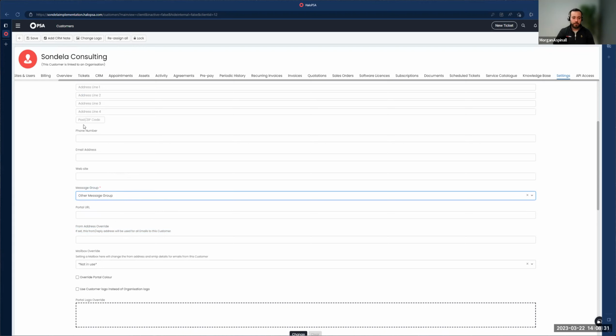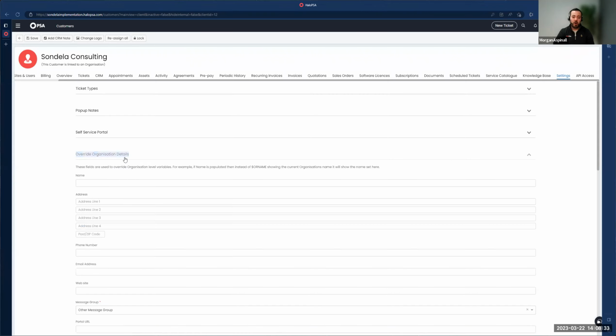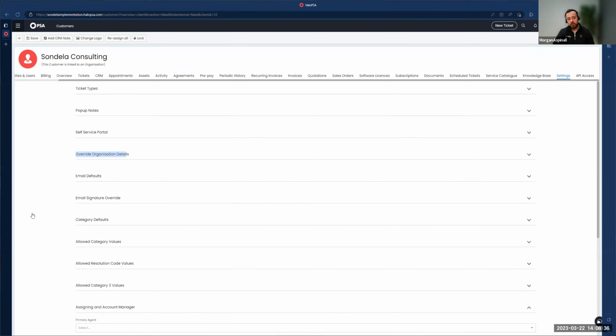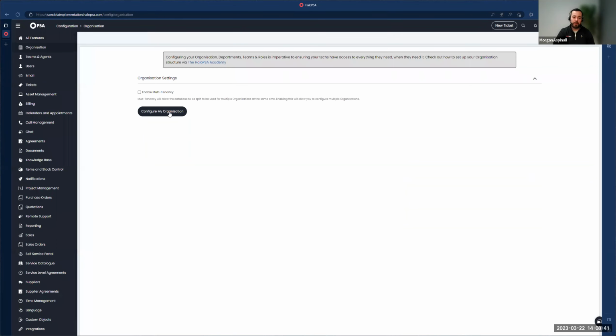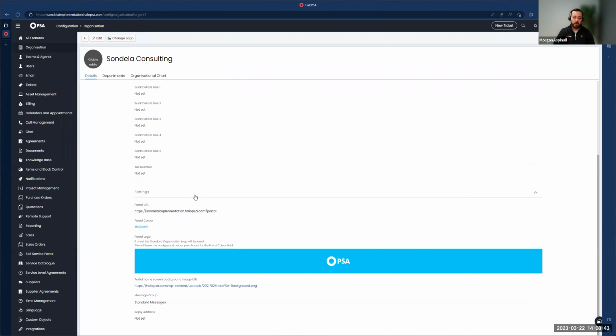message groups per customer. Of course, this is our override organization details option, which would indicate that within our organization config, we also have the ability to set our message groups. So you can set your message groups per organization. You can set them per customer, which should override the organization, I believe. Okay, so if you set them up at organization, then unless you override them, they automatically just, I guess, inherit down to all the companies, all the customers.